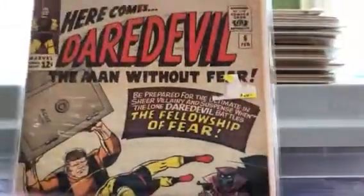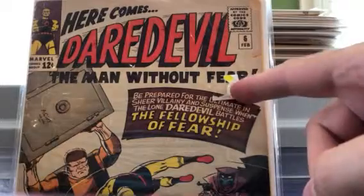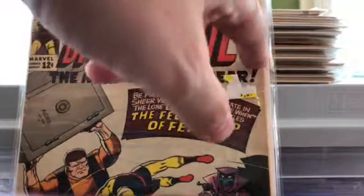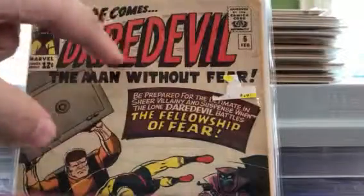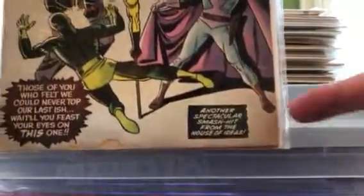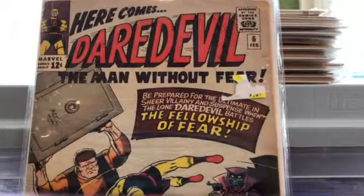Here's one I didn't think I was gonna see — Daredevil number 6. On the bag itself there's an old price sticker; that's not on the comic book itself. The book's not in great condition — there's a little bit of paper missing on the cover, a tear over here, and a big crease. There's a tear right at the 'C' going through the 'R' of Daredevil. The spine has ticks, and there are missing pieces along the bottom of the front cover. But it's still Daredevil number 6 — early Daredevil. You don't see these every day, so I'm glad to have it.